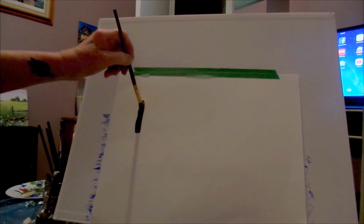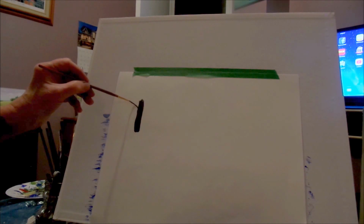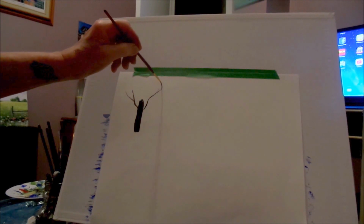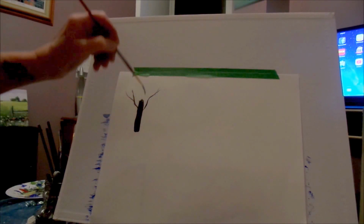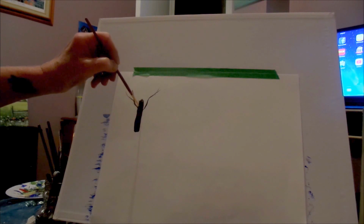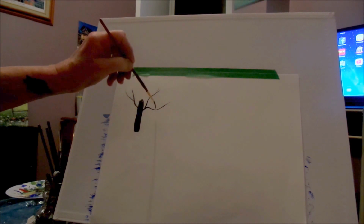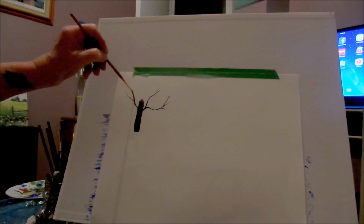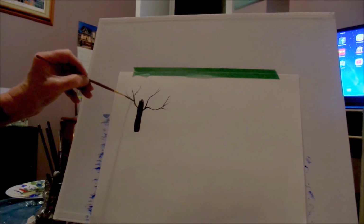And then when you do your trunk, you're going to do your branches. So you do some branches. This is the way you would normally do it. This is the way most people who just start painting, could be beginners, could be somebody who's at it for years, and they get lost sometimes, as I've gotten lost before. And now you're just going to put your branches on, because you're just going to paint a basic tree.